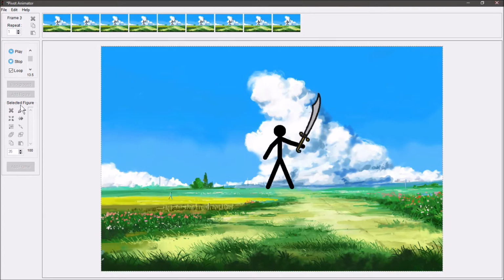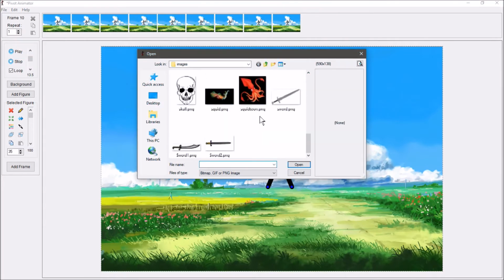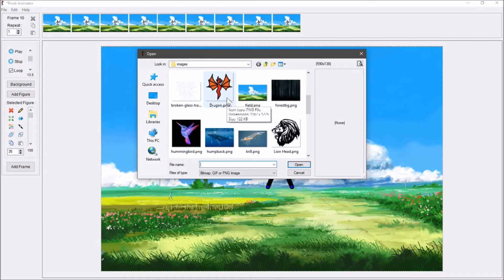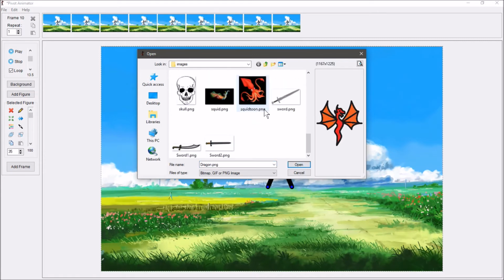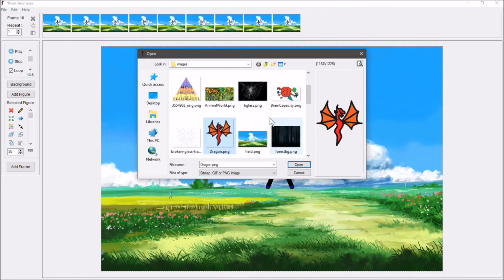Now I'm going to show you how to add things like a dragon. So let's say I want to add this dragon. So I'm going to open it. And also these swords and things, I have made them using Google AutoDraw. It's an amazing app and I just love using it because mouse drawing isn't really too easy. So you can just make some scribbles or draw roughly, and then AutoDraw will guess what you're drawing. And yeah, you can select which drawing you want.